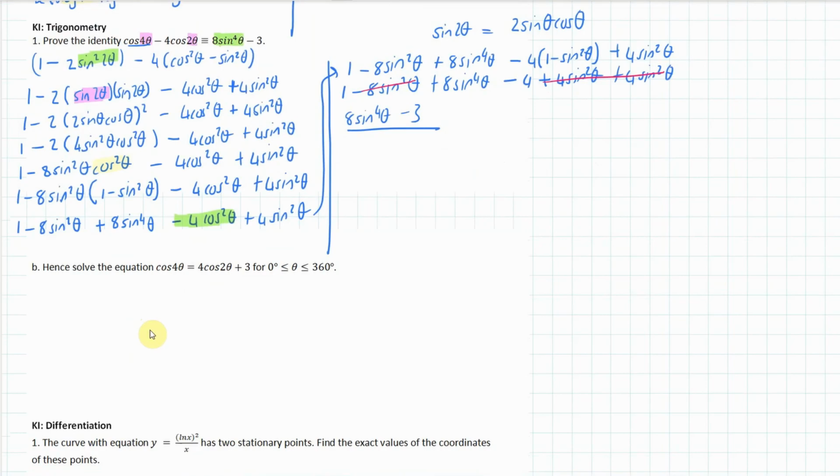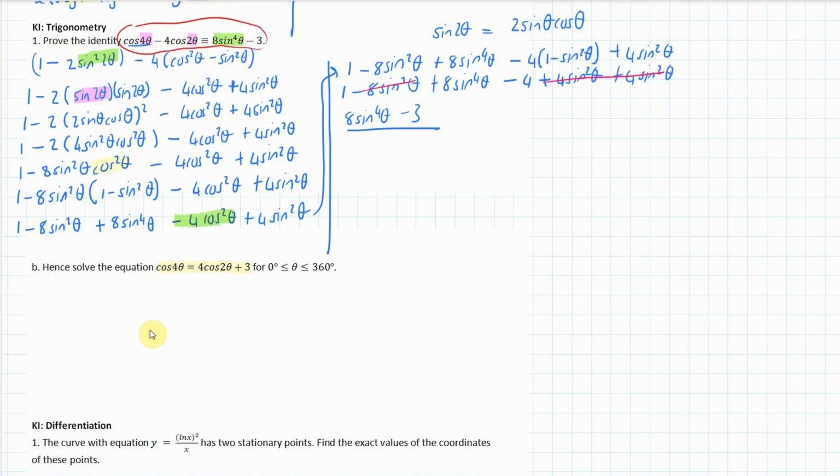Okay, now hence solve the equation, and this equation is what we had up there. Oh, and then the plus 3 is added to it, plus 3. Okay, so what are we going to do for this? Well, if we're adding 3... Wait, oh, wait, hang on. Sorry, what have they done here? Sorry, it's not the same. So... Okay. Let's just take this one here and then try and get what they've got.